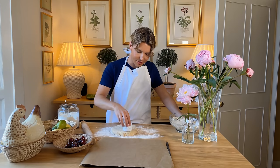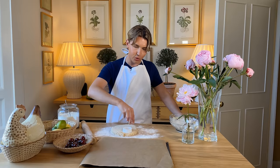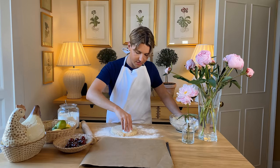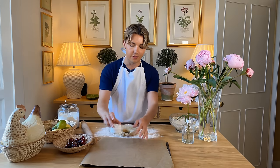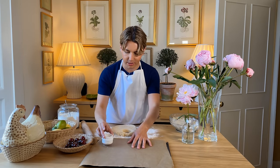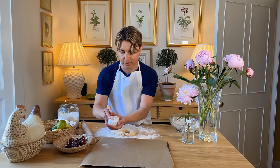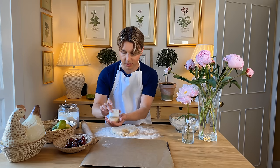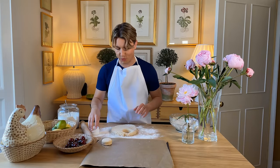So starting from the outside, I'm just going to press down firmly. You never want to twist it like that. That you don't need to do. It should just pop out, and then you can lightly give it a little tap and it should come out of the cutter. There we go. So that is a lovely, beautiful scone.